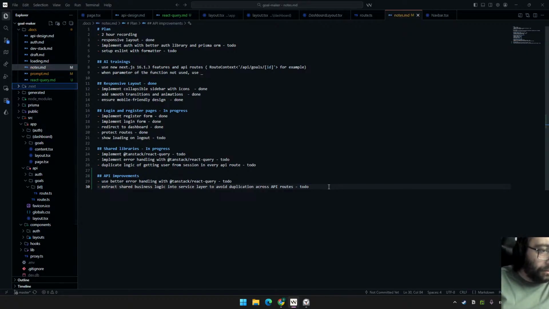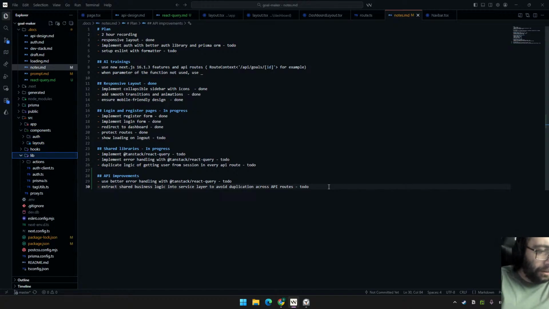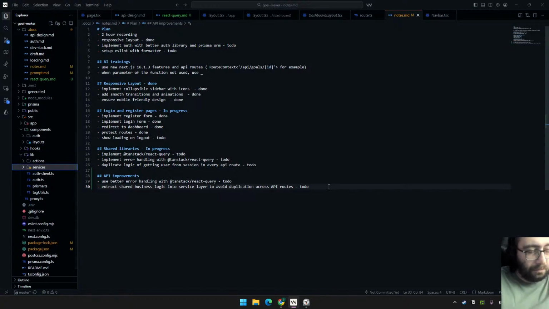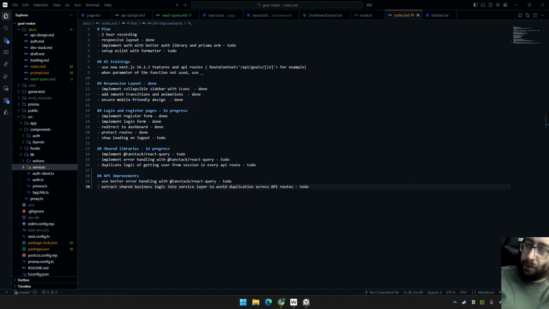And in the lib directory, let's create services. How to name the service file?